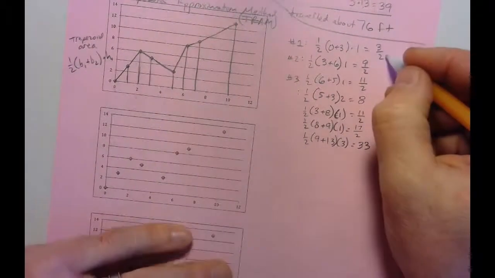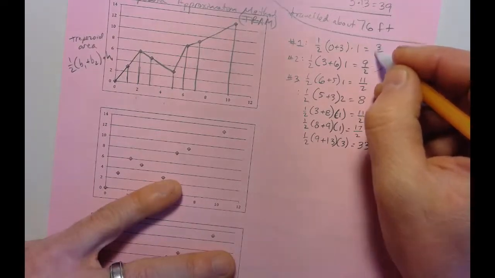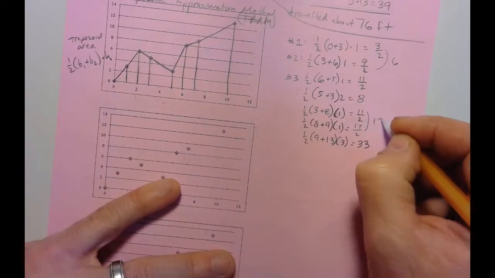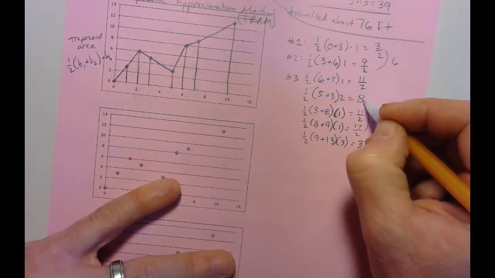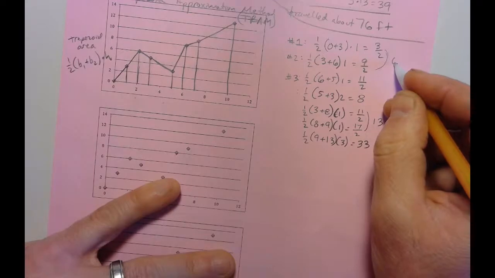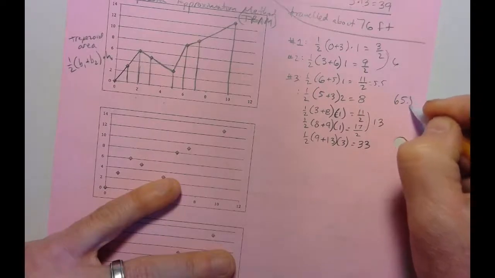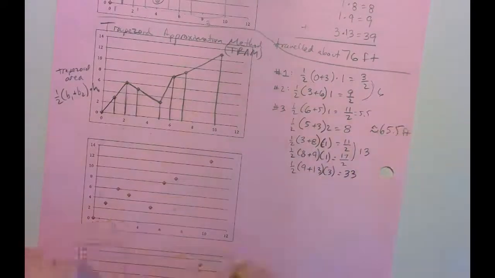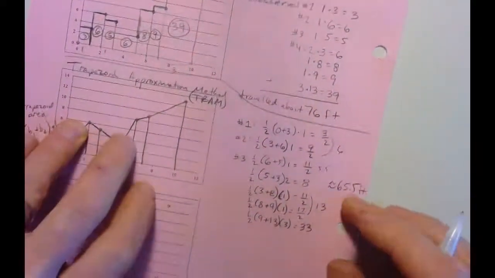Okay. So we add those together. When I do this without a calculator, I just do it piece by piece. So this is 12 halves, which is 6. I'm going to add these two together. 26 halves is 13. So 46 plus 8 is 54, plus 6 is 60. This is 5.5, so 65.5. Hopefully I did all my math right there. Feet, and again, that's an approximation. So you can see that we started with 57 feet, then we had 76 feet, and then we had 65.5.